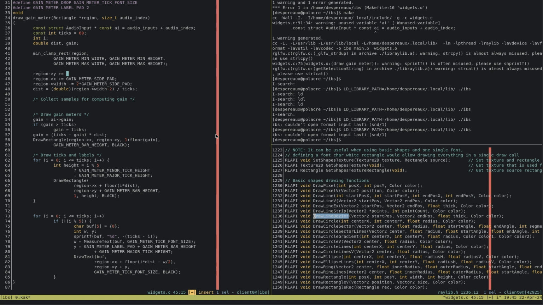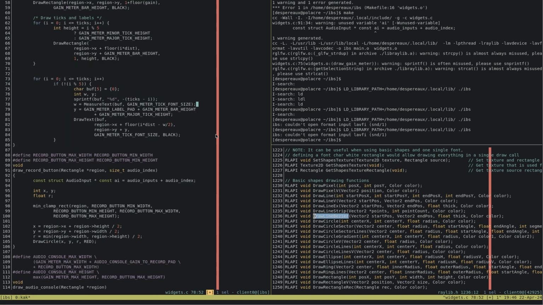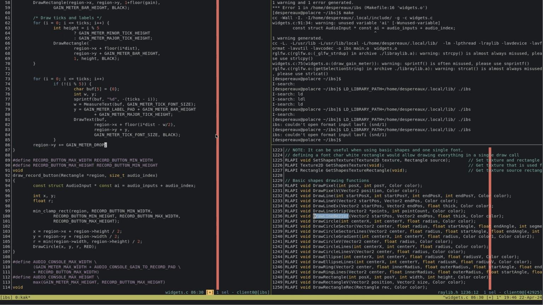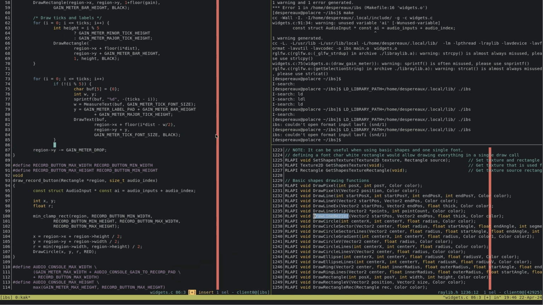The thing is, if we do this here, it'll change it in the parent, which is not what we want. I guess we'll just have to undo it later. Gain meter drop. Gain drop. No, we'll just have to undo it down the bottom. That's pretty janky.